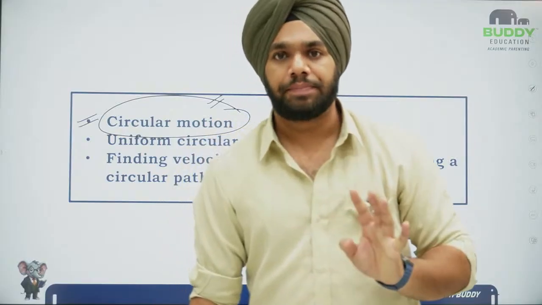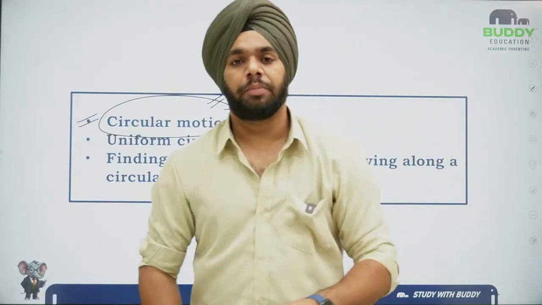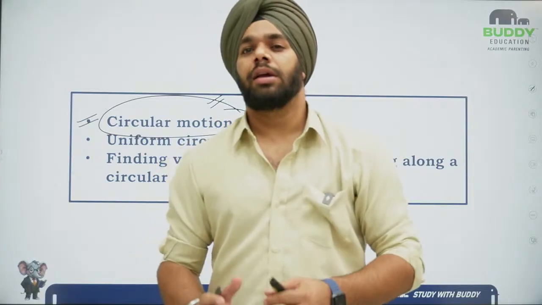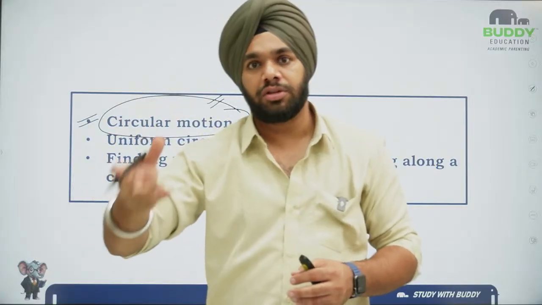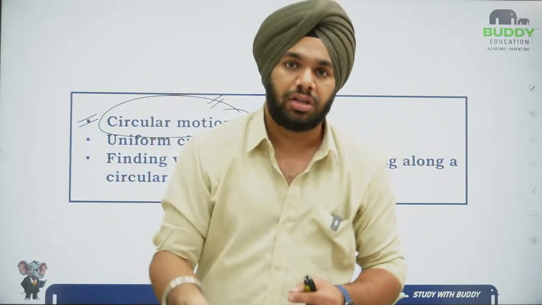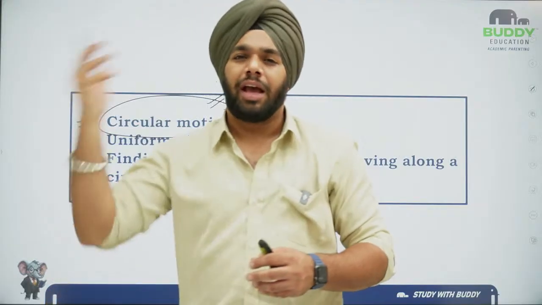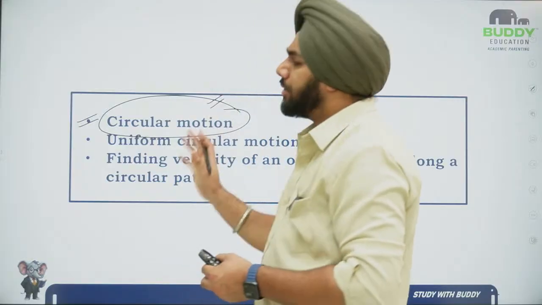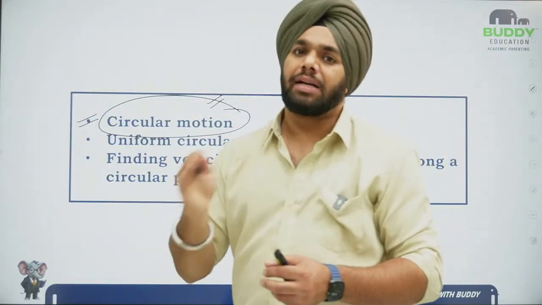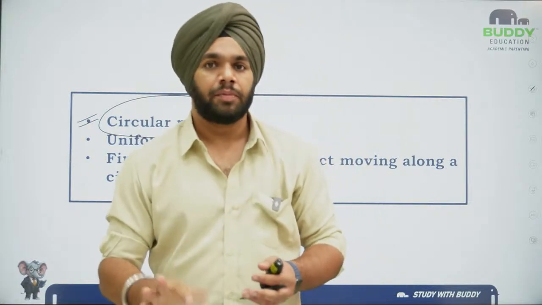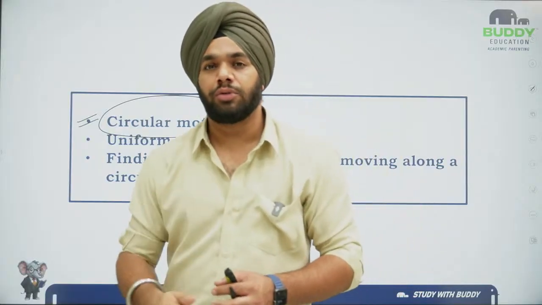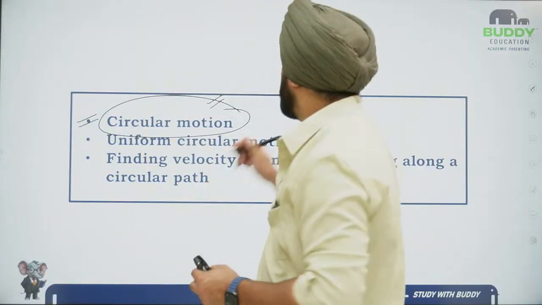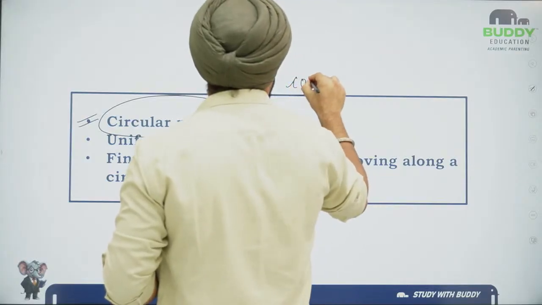So you decide whether you want your basics to be really clear, and whether you want to have the idea of the difference between circular motion and uniform circular motion, horizontal circular motion and non-uniform circular motion and vertical circular motion. There are so many types, but we're going to discuss a particular type where the particle is moving in a circular path, its speed is constant, but then also we will say that the particle is under constant acceleration.